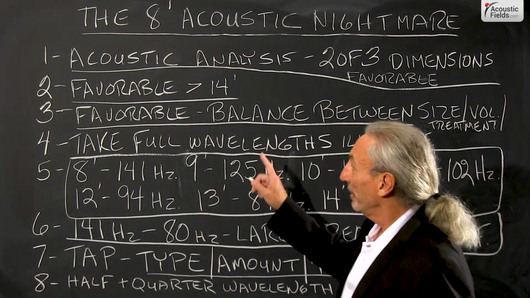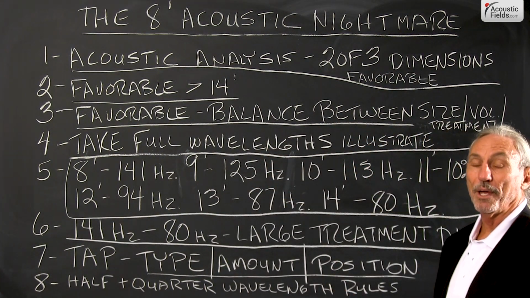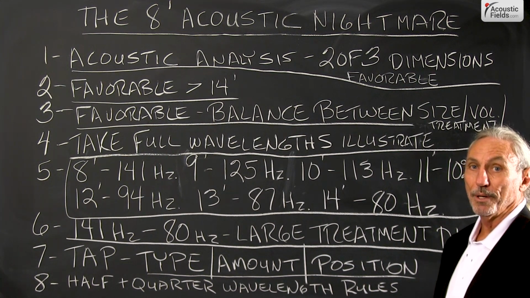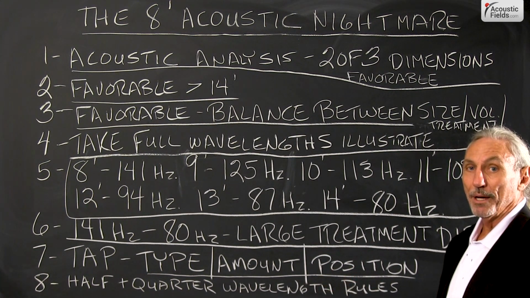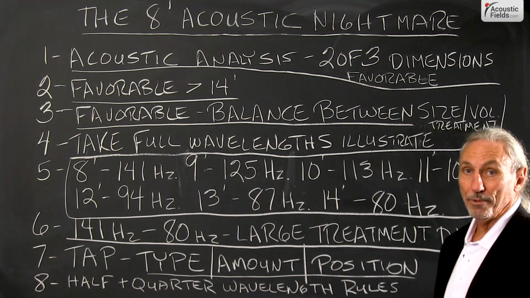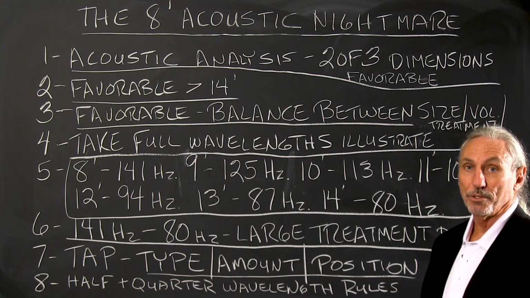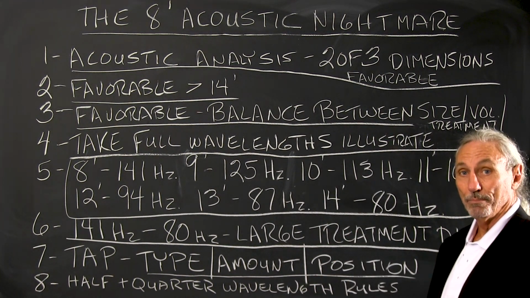Another issue with the lower ceilings is that we get into middle and high frequency reflections, which we'll deal with in another video. So you always want distance in your room to manage all the issues, whether they're pressure issues, like we have with the 8-foot, or reflection issues with everything above 141 cycles or below it for that matter.